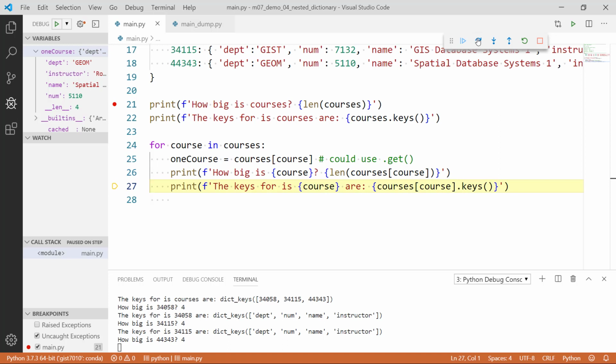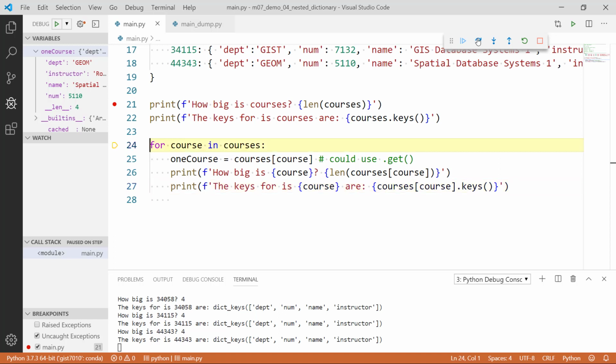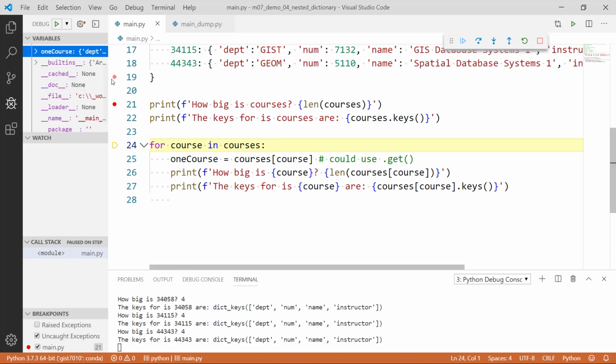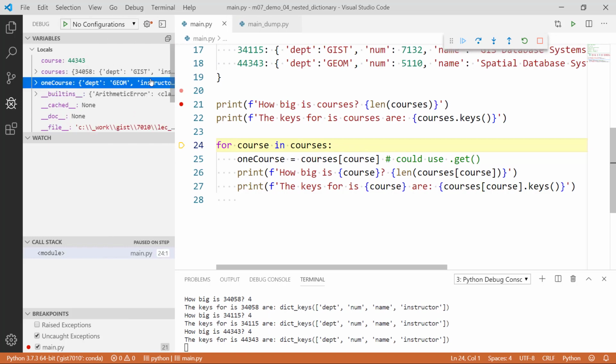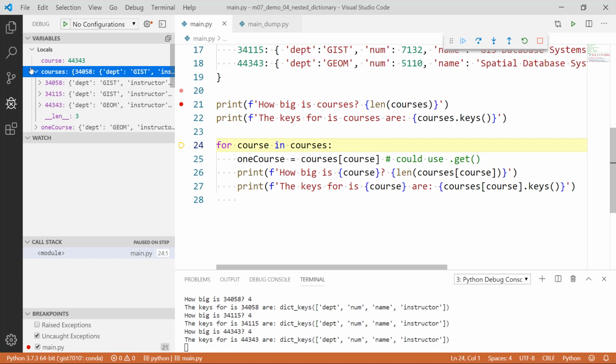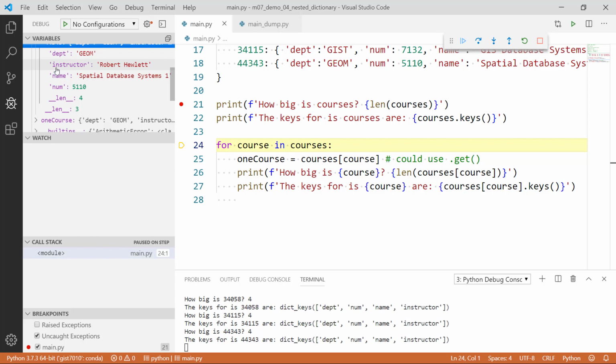And if I print out the keys, I should see department, num, name, instructor again. In this case, it went into courses, found that particular course, pulled it out, and said, okay, what are the keys? It found department, instructor, name, and num, and then sent those back to be printed.